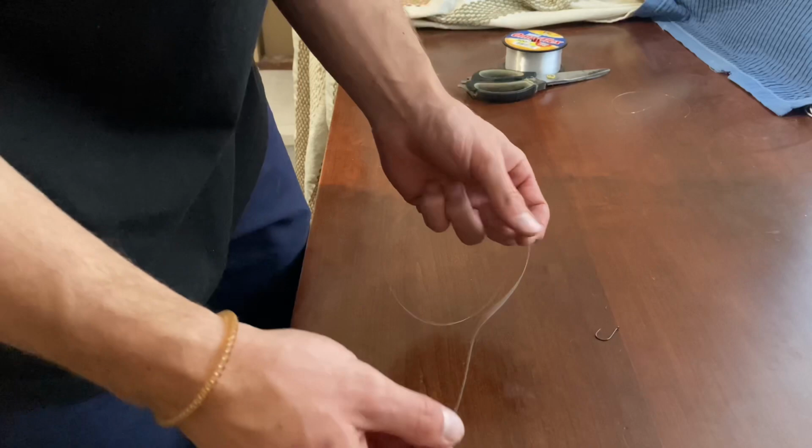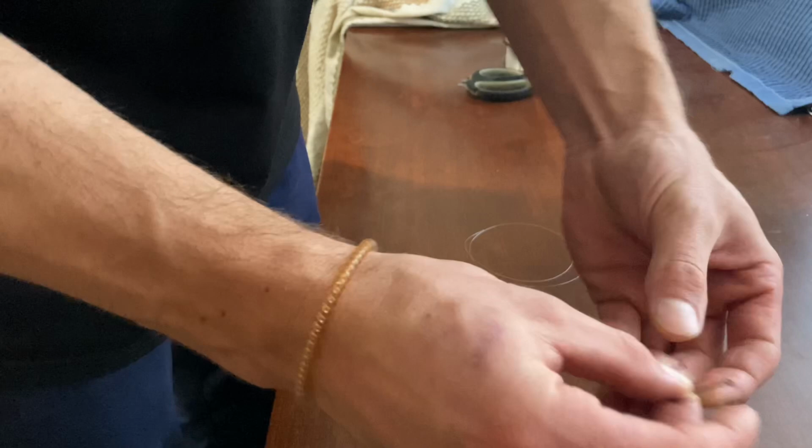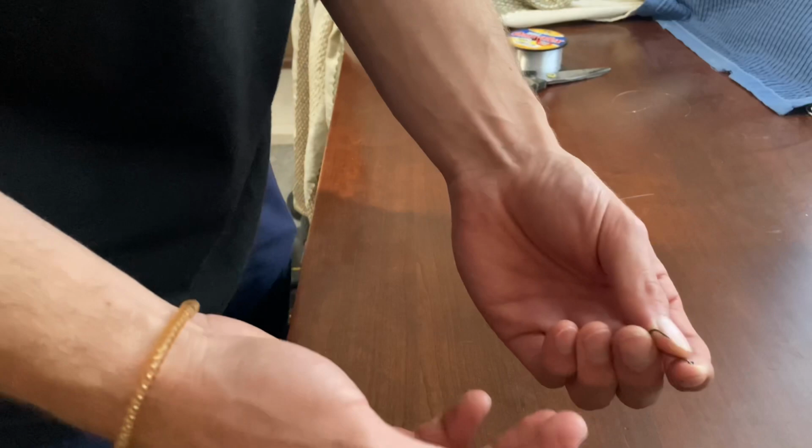All right, guys, today we are going to go over how to tie a stinger rig. And it's going to be with a Carolina rig for what I typically do, but you can do it with anything. The bottom line with a stinger rig is its purpose is if you've got a big bait, like a whole fish or even a smaller whole fish, like an anchovy, grunion, or something like that.